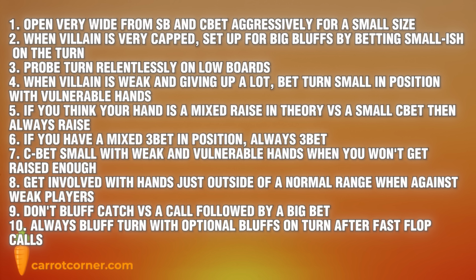Point number 7: c-bet small with weak and vulnerable hands when you're not getting raised enough. This could be heads up, it could be multi-way. Any spot where you think people are going to miss out on bluff raises, don't be afraid to make that small c-bet, even if you have absolutely nothing, even if you're 3-way.